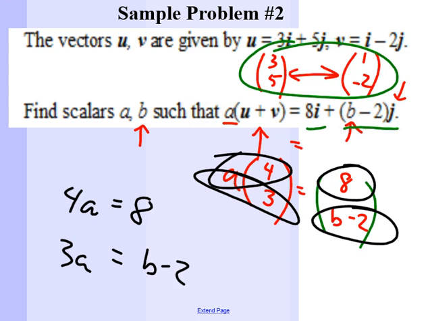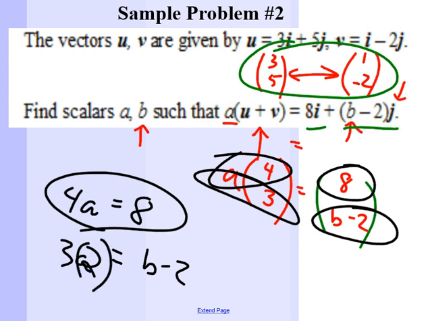Well, that'd be great if I knew what a was, but I do know what a is because of that. What's a got to be? A's got to be 2. So then you can put a 2 here, and then it really wasn't that bad, was it? Okay, so this type of question makes you think about what vectors really mean and how you can make them into equations. All right, you're going to see one of those on your homework for tonight.